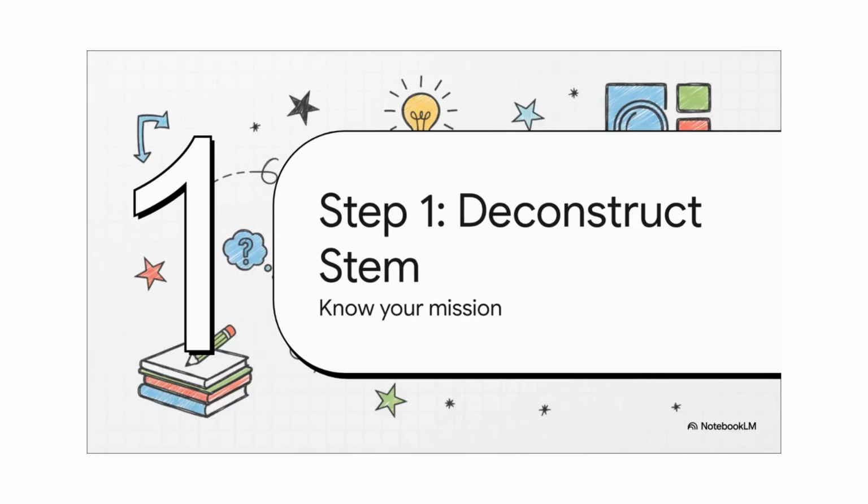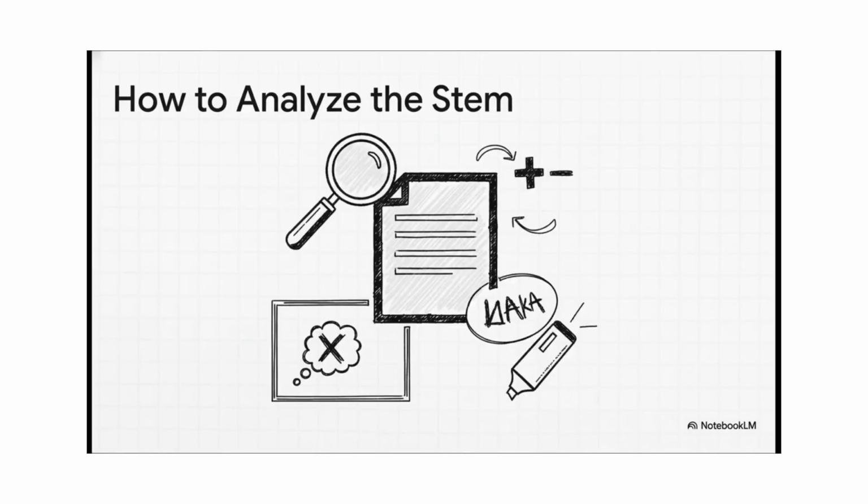So step 1 is all about getting prepared. I mean, you wouldn't go on a mission without knowing your objective, right? It's the exact same idea here. You have to know precisely what the question is asking before you even allow yourself to look at the answers. This is all about being a detective. First, read the stem, and I mean really read it. What's the goal here? Are you supposed to find the right things to do or the wrong things to do? Next, you gotta hunt for those key words. A single word like priority or initial can change the entire question. And the golden rule? Only use the information they give you. Do not, I repeat, do not start making up a backstory or assuming things.